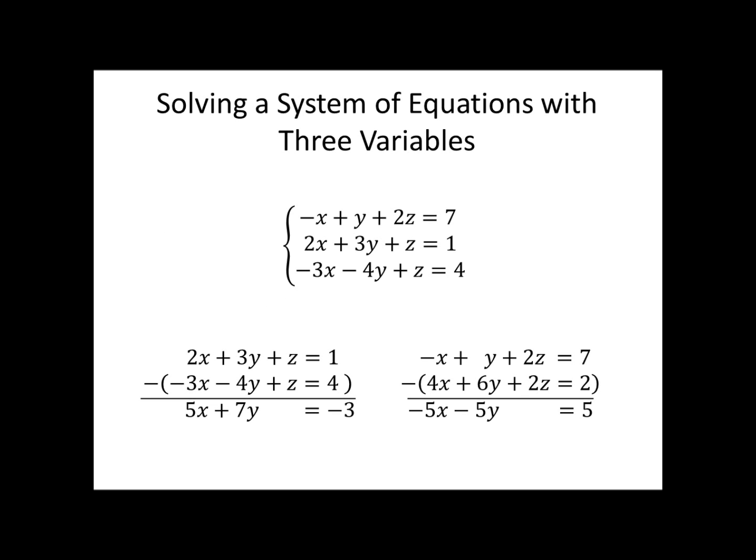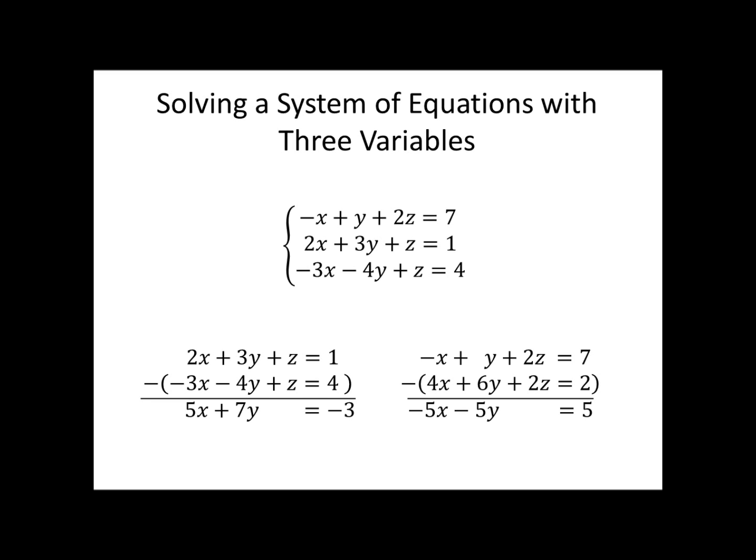Our last process is going to be substituting back in to find the other variables. Now let's take a look at this system of equations that has 3 variables, x, y, and z. So the first thing I want to do is decide, well, what variable do I want to get rid of first twice? And looking at the z's, I can already get rid of one z just using the second and third equations. And then it's not going to be difficult to use the first equation and either the second or third to get rid of the z again.